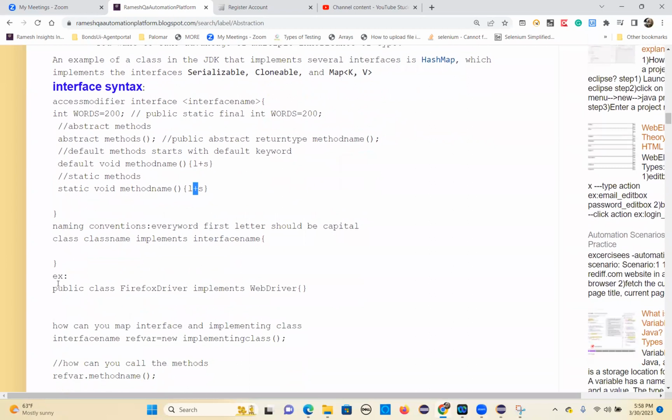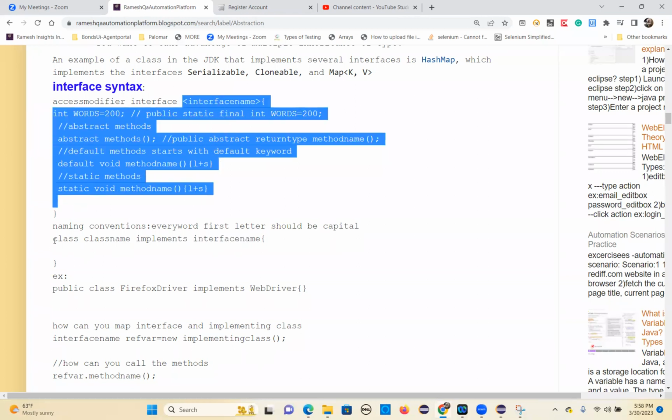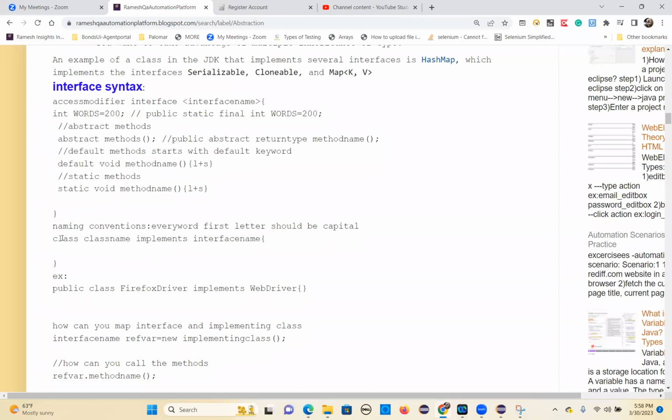See this example. First the declaration: class, class name, implements, interface name. That means you first declare the interface like this, then you can do this line. What are you doing in this line? You are implementing the interface methods in this class.